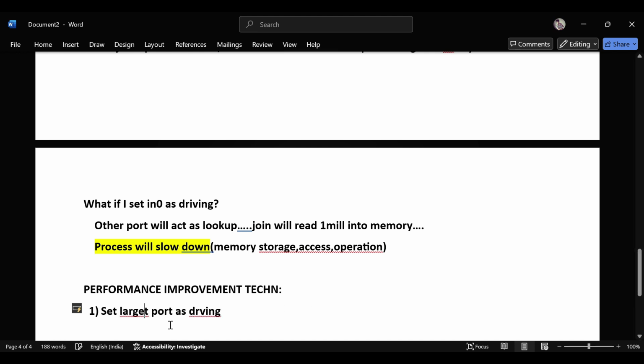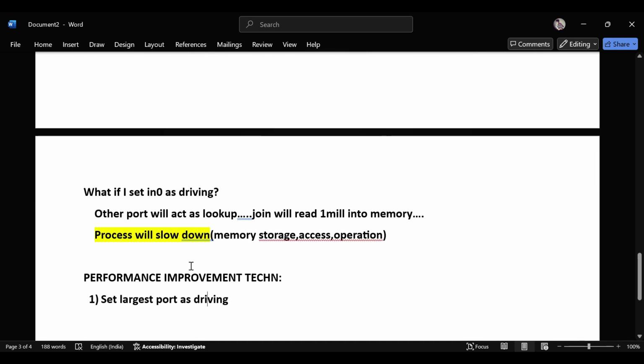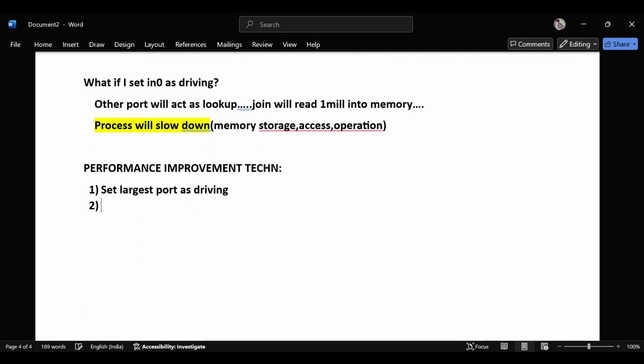The other port will be read into memory, and whatever records are present in this port will be matched against the other port, so that you have a smooth process and your performance will be better.